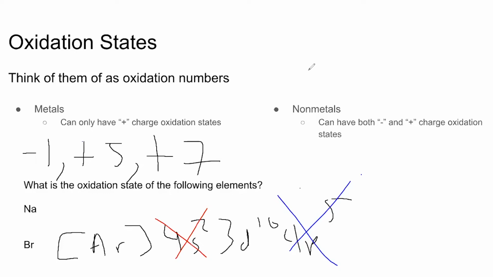Since there is so much more room to play with in the 3D level than in the P, there's more room to deal with in the D orbital than the P and the S orbital. The P and the S orbitals are smaller compared to the D orbital, which is the reason why, when you do your Lewis dot structures, elements that are in row 3 and below can actually have more than 8 electrons surrounding them. That's where this oxidation state kind of relates to them.